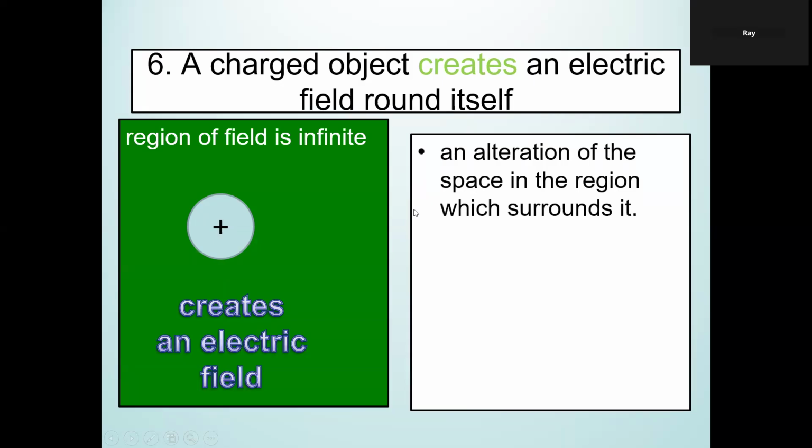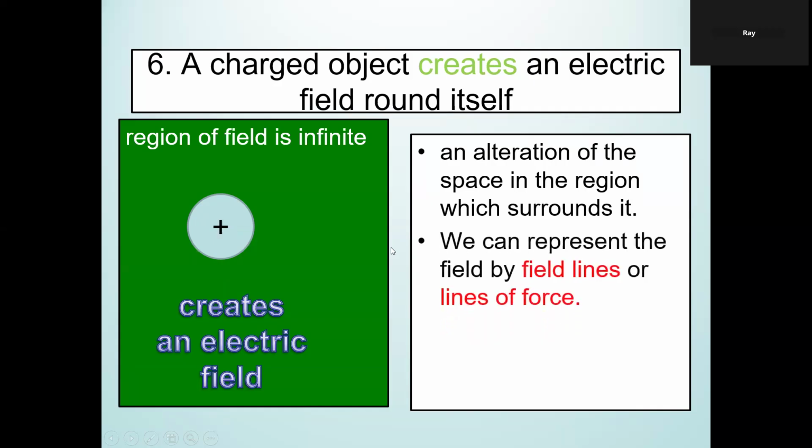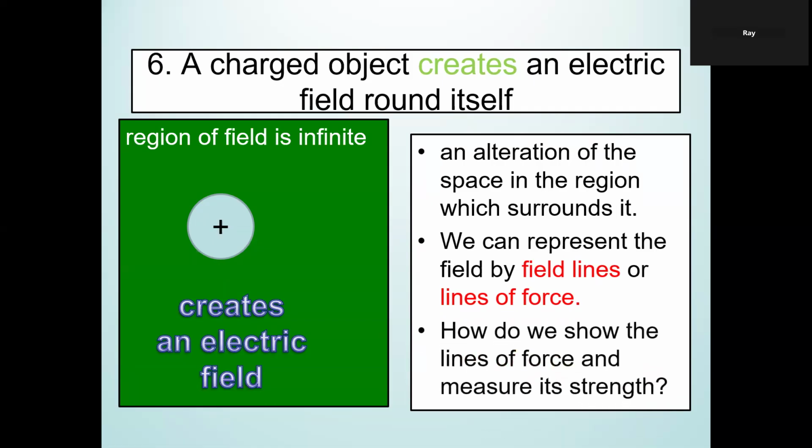You can think of a field as a change, an alteration of the space in the region which surrounds it. It changes the region around it. We can represent the field by field lines or lines of force. How do we show the lines of force and measure the strength? They roughly indicate the strength of the field.